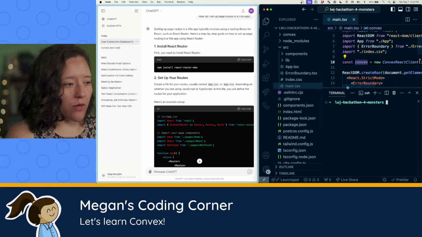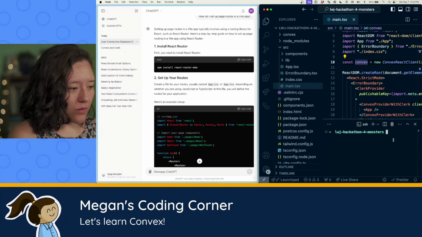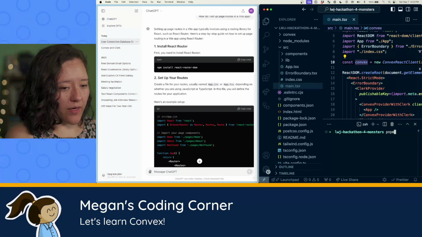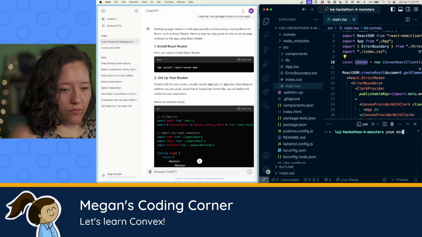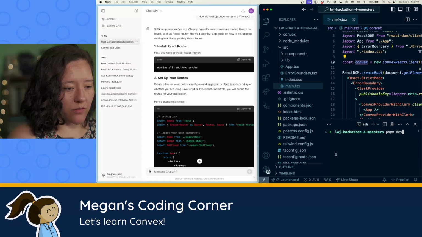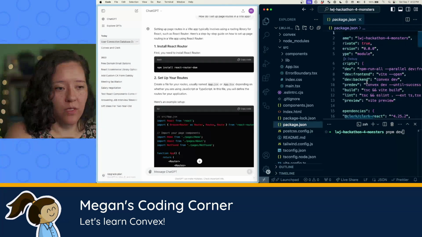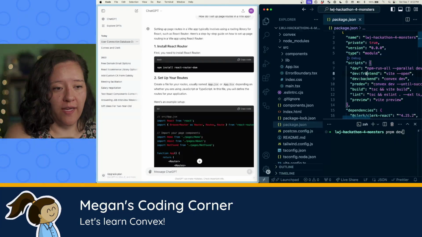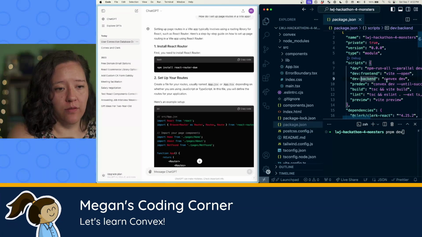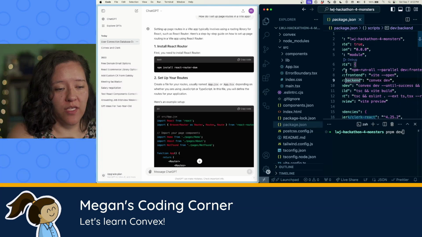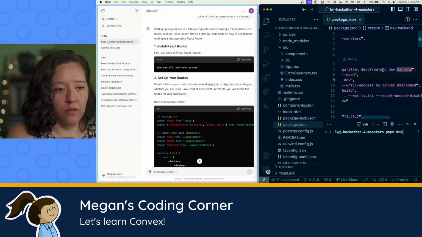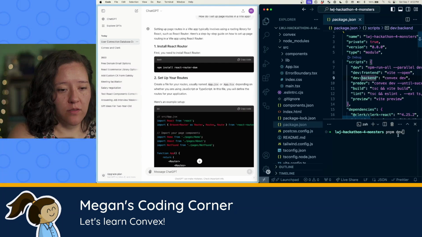All right, so what did we need to do? We need to do pnpm dev. Do we not have to do... Oh, okay, so this is different from yesterday too. This one has the command to run the React front end, and then the command to run the back end, bundled together in this npm run all command. That's kind of nice. Let's see, pnpm dev. Was that right?